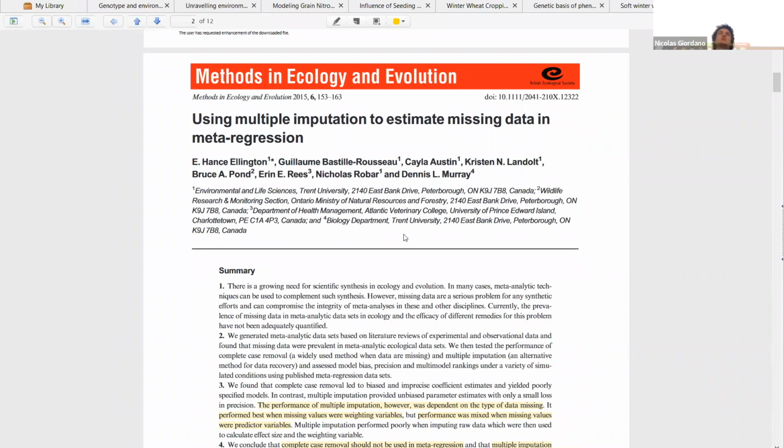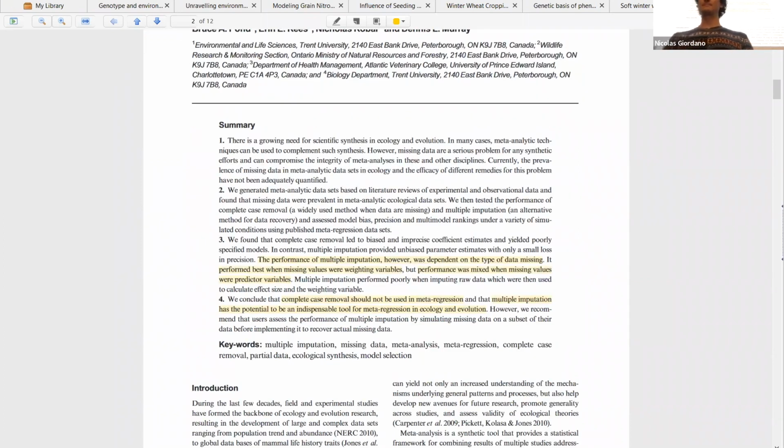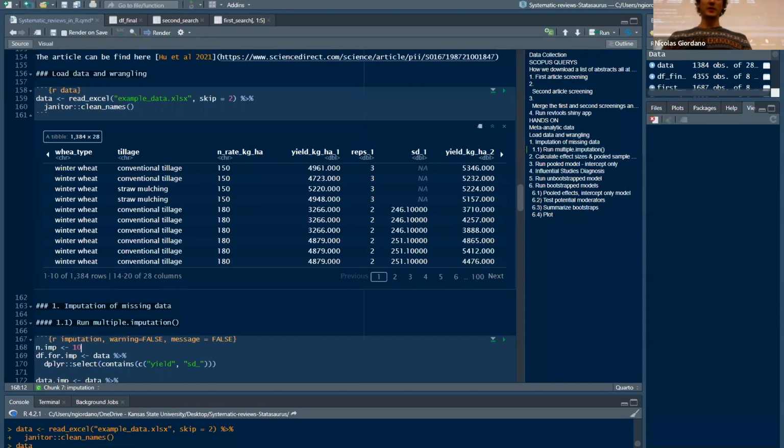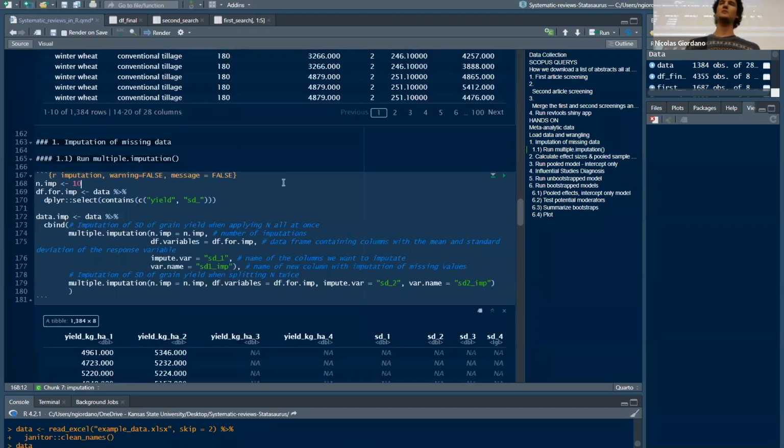It was written on a previous version of the package, so all the function names were different, right? So I needed to figure out what they were doing in each of the functions and everything. So what I ended up doing is a very simple function for implementing this multiple imputation technique.